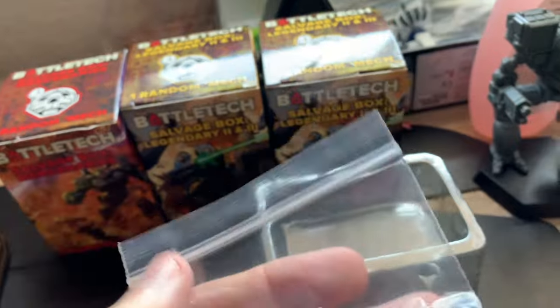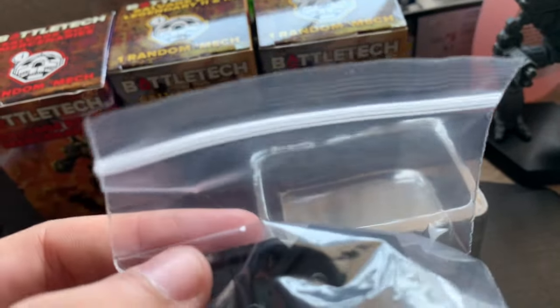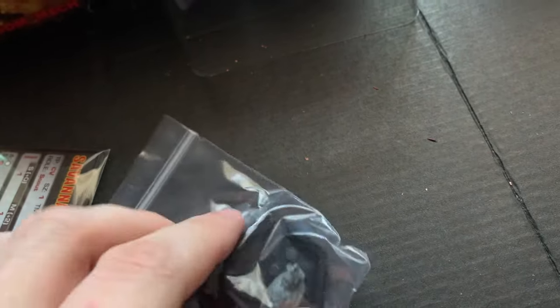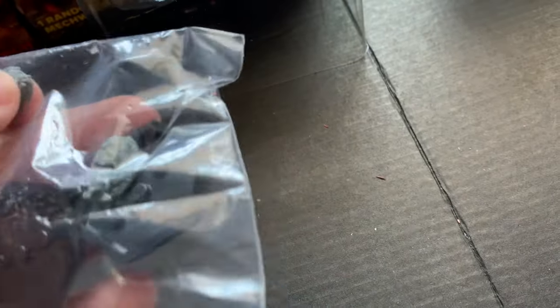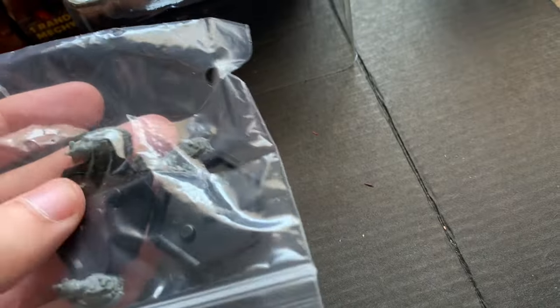So here we go. Look how tiny these guys are. I mean, they're supposed to be. It's like tokens. They're basically tokens. So very, very different than what I expected. Comes with a few of them, it looks like. Oh, looks like they can come off the tokens. That's not good. I'll probably have to put them together.